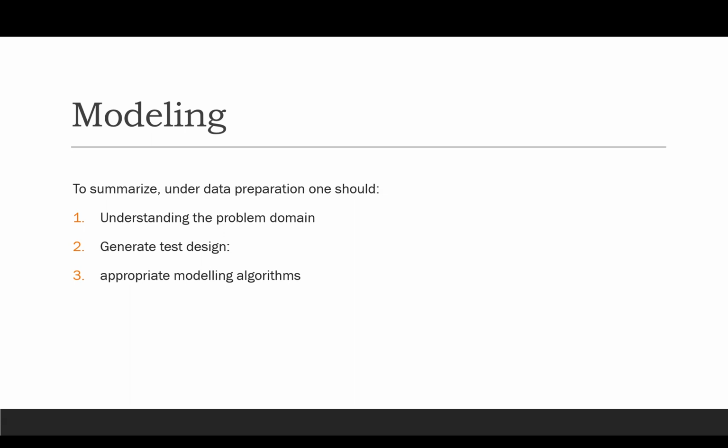Next one is the modeling part. Modeling is like the heart of data analytics. One can think of a model as a black box which takes relevant data as input and gives the output you are interested in. The CRISP-DM modeling activity consists of two main tasks. Understanding the problem domain is the first step, and choosing the right family of model to address the issue is the second. The second task is choosing an appropriate modeling algorithm from the family of models, and you need to be concrete about whatever model you are choosing.